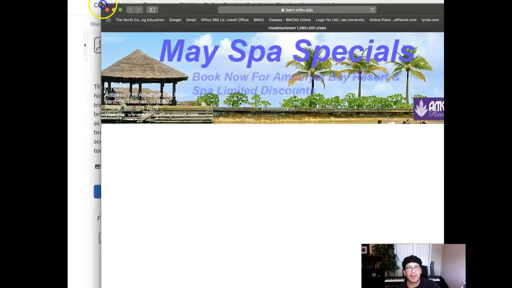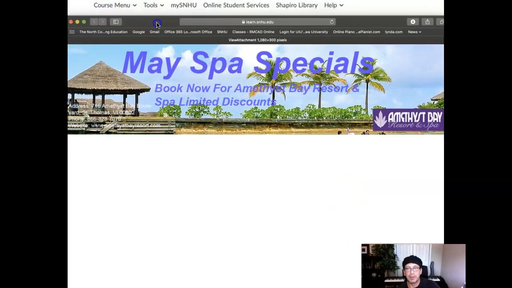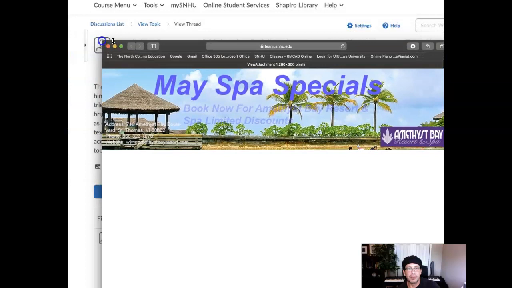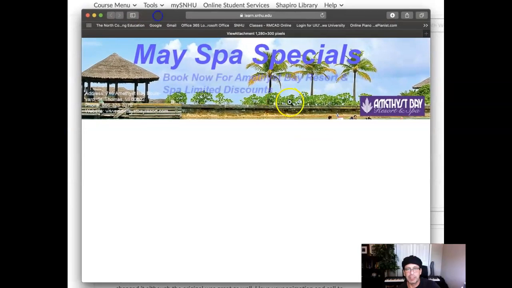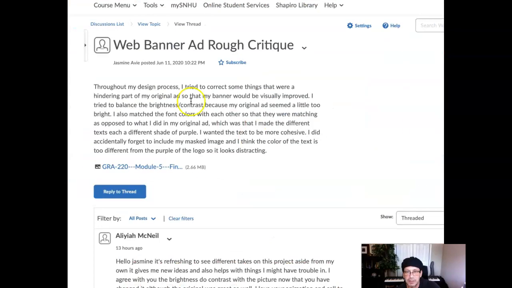Okay, from the top, I think I had mentioned this before in one of the previous iterations, maybe in grading. But there's a real disconnect between the color in the magazine ad and in the banner ad. And I think you did address that. Banner ad was balance, bright, and contrast because my original seemed too bright. Yeah. Also, there's a little bit of a color shift, as I recall, as well.